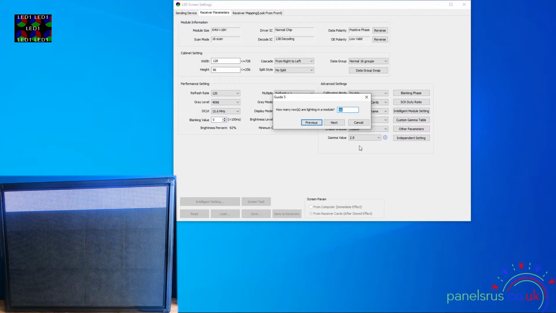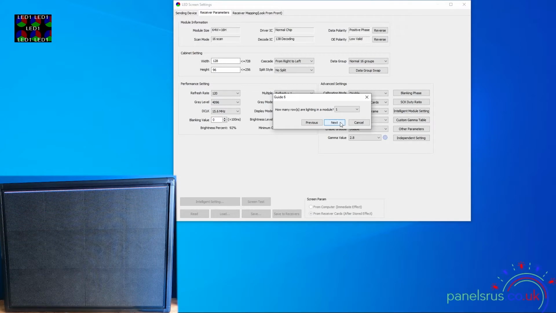Now, how many rows are lighting on a module at the moment? So this is just the top of the panel that should be showing, and in our case we're seeing half of the top row of panels is lit. So that is 16 rows are currently lit, so that's correct.